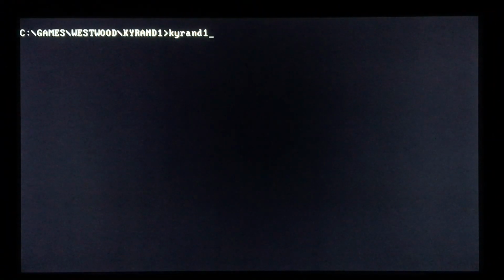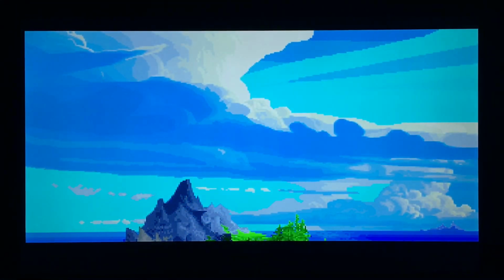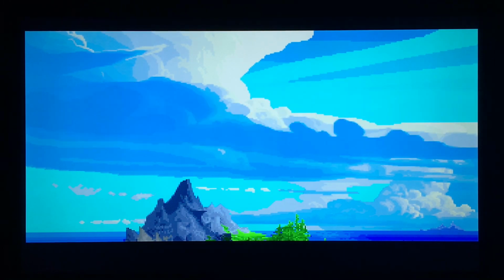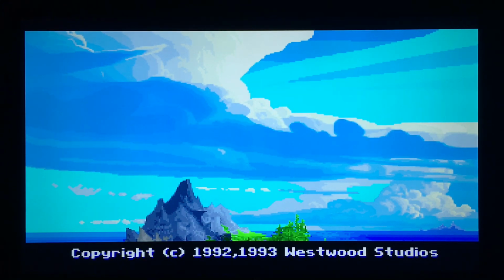Alright, the next game I want to test is The Legend of Kyrandia. It's a Westwood Studios game, and this is a CD-ROM game. I just put the CD-ROM in there, and I think this is one of the most fantastic looking point-and-click adventures there is for DOS. Yeah, and that just looks fantastic. I don't know how well it's coming through on the video because I'm filming literally the TV, but it really looks great.